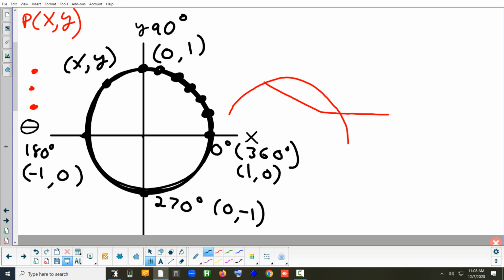We don't do the 15 and 75 for like a whole other chapter. Okay, that's different. But we are going to look at the 30, the 45, and the 60, and we're going to do that in each quadrant. So we'll find like the 45 down there, 30, and the 60. And we'll save the 15s for another time.